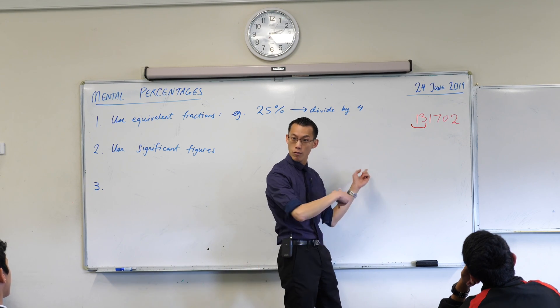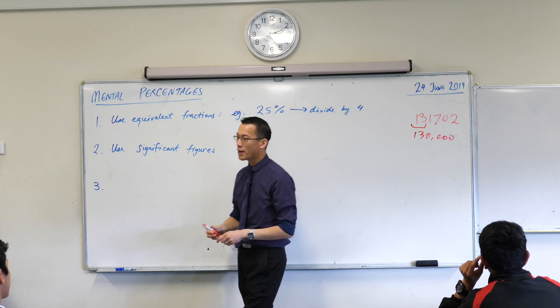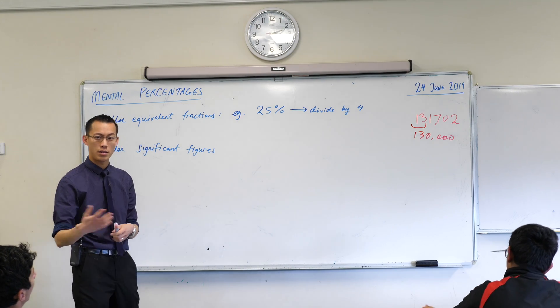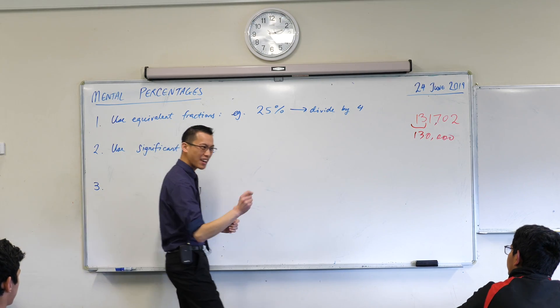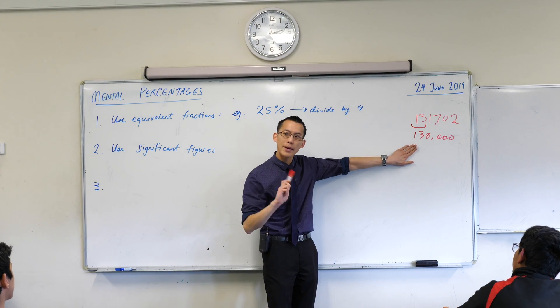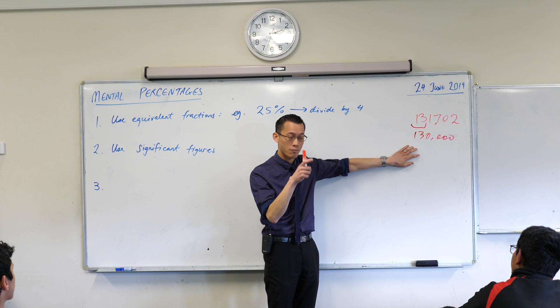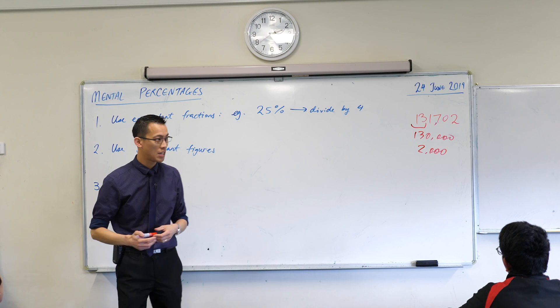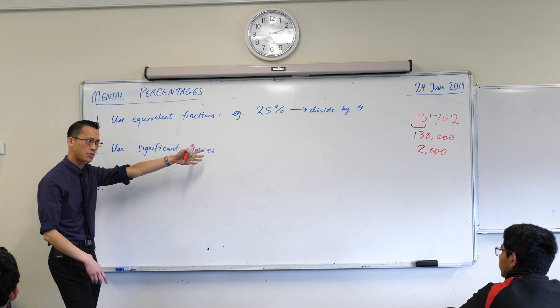If this is a number of people and I'm in the 1,702, you'd say I'm very important. But I think in general, if you saw 131,702 grains of sand and 130,000 grains of sand, would you be able to tell which is which? Probably not. So there are some figures that are much more significant, these front two. I could write this as 130,000 and that would have only two significant figures. Does anyone know the population of Australia at the moment?